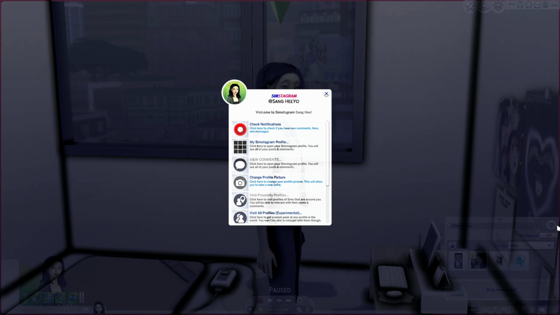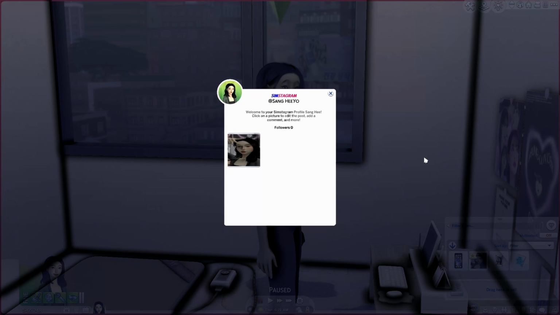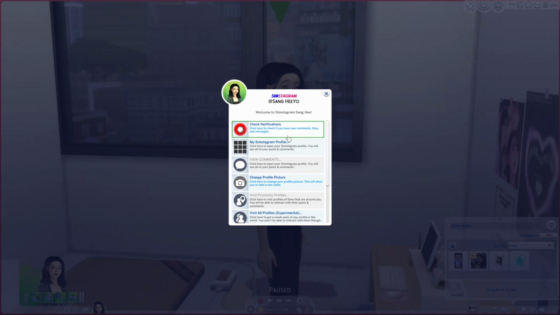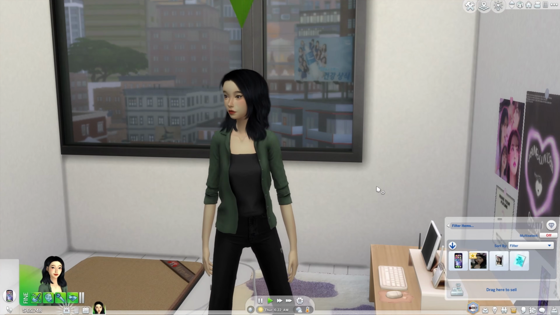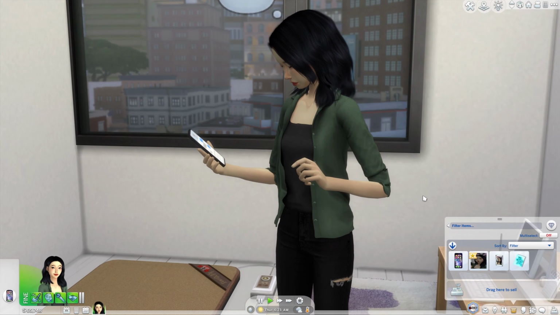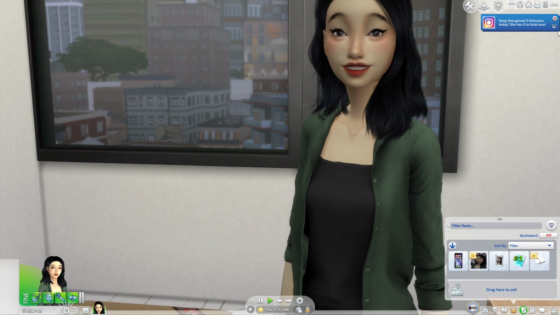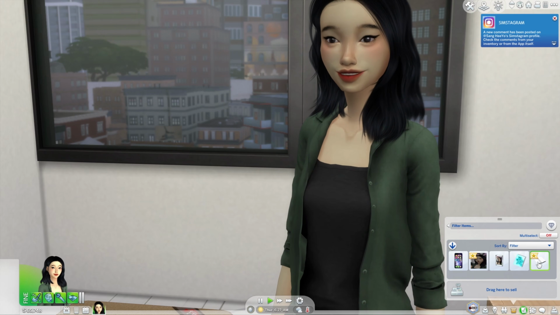If you click on Open Simstagram, go to your Simstagram profile, you can see the image that they made, and it's going to all appear here on their Simstagram page. And the more images you have, the more you can scroll down on your feed. You can also check your notifications on here. So you can get comments from anonymous people. You can get hate comments and things like that. She has no followers in total, but she does have a new comment.